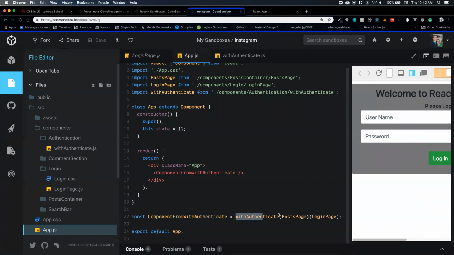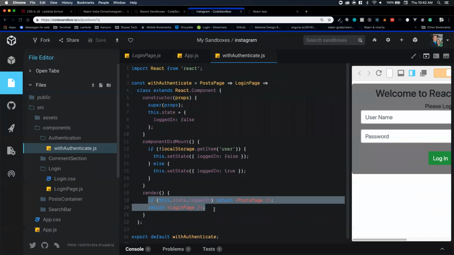The value stored is the inner function or the inner component that's returned out of our HOC. That inner component is rendering login or post page. So this is rendering our login or our post page. So they live right here.